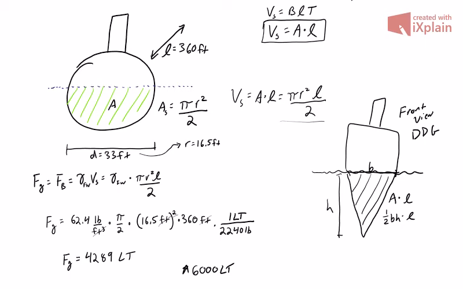One, the submarines are not actually uniform going all the way back. If you imagine looking at the front of the submarine, it's got the sonar dome where everything comes super narrow. So that's one assumption we made that's not true. And also, no reason you should know this, submarines do not sit half in the water when they're surfaced. If you look at an actual submarine, you would see that the water line is probably more like there. So how does that affect our answer?